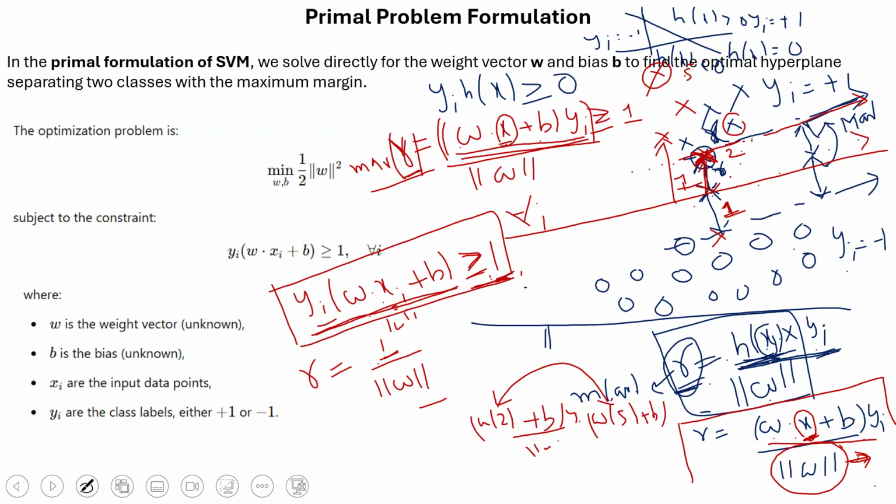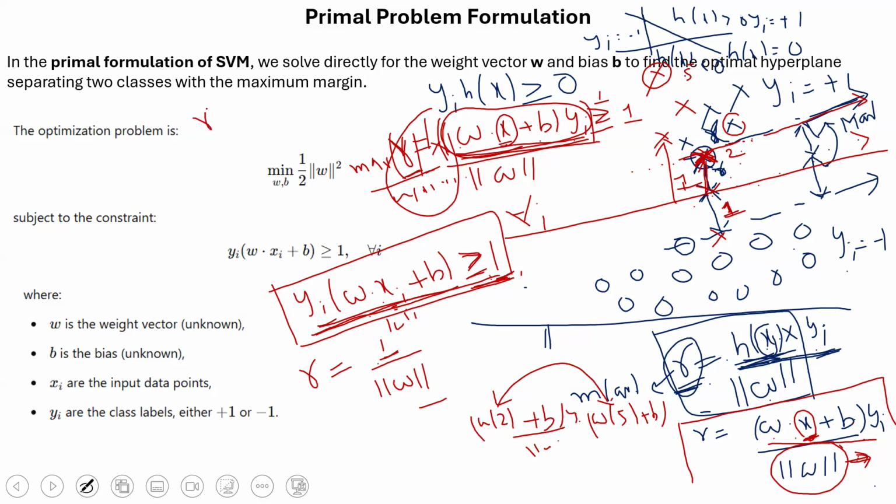Okay, so now we added that constraint by just doing some factor multiplication, or normalization of some sort. We just multiply this by 1 by w x plus b into yi, so that this becomes 1 on the top. That is the constraint we are adding. This constraint says every point's distance is greater than or equal to 1.